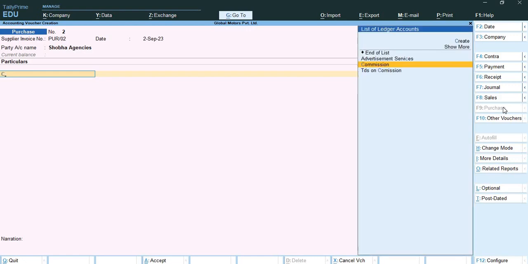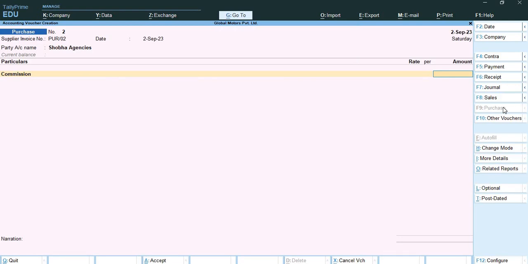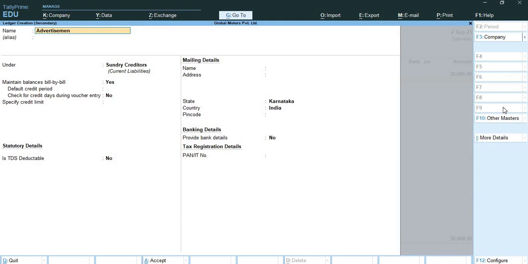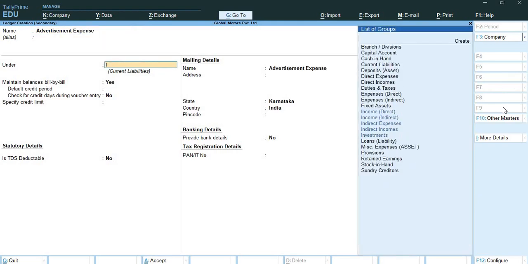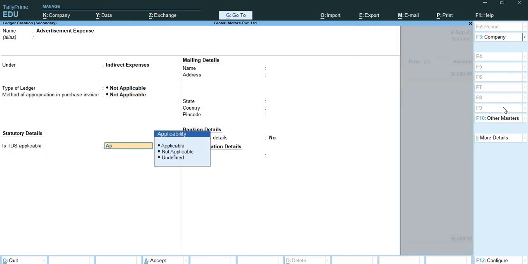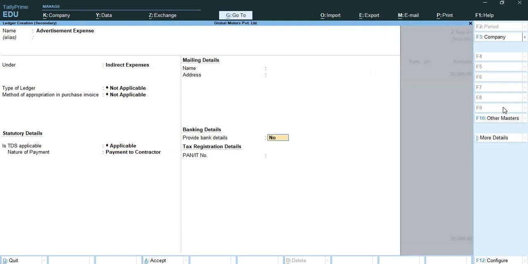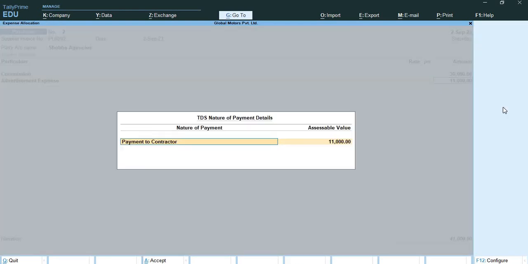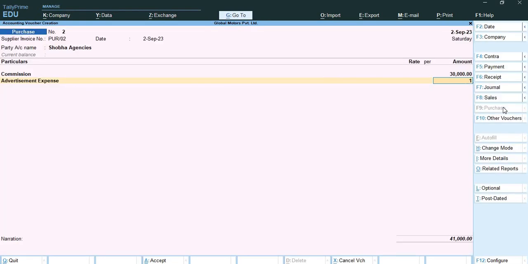Here I'll create commission. Commission is worth rupees 30,000. Here I'll create advertisement expense, and the indirect expense applicable payment to contractors at the rate, 1,10,000.